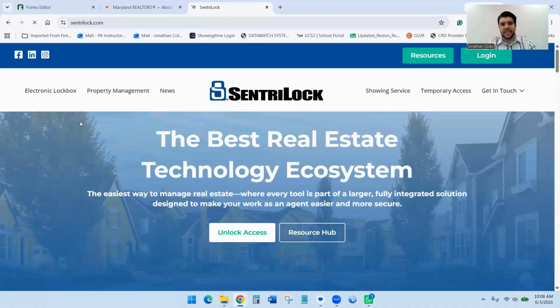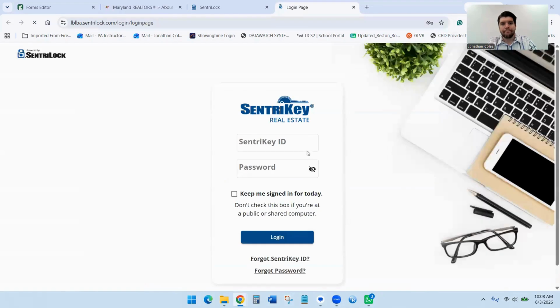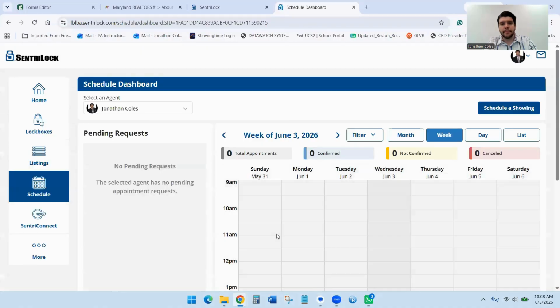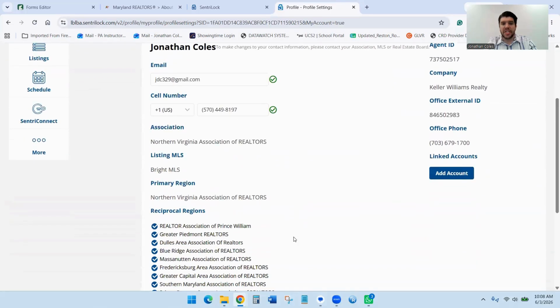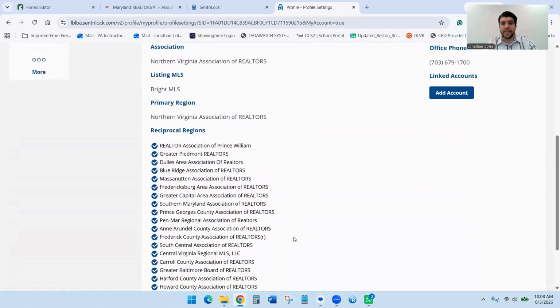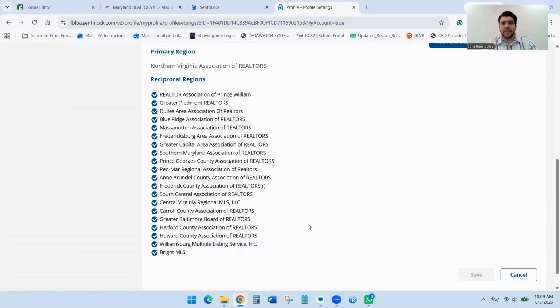When you log into your Sentrilock, hopefully, you click on your picture and go to My Settings. You'll see here my primary association, Northern Virginia, and here are all of the reciprocal areas where I can access the lockboxes.